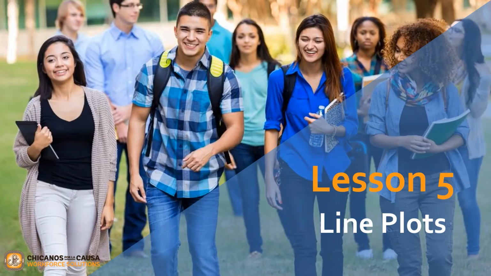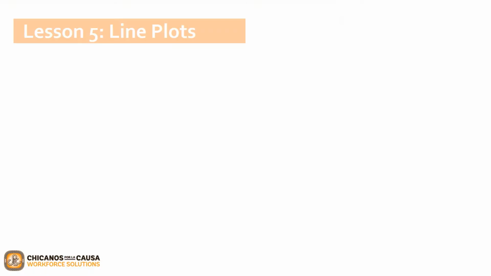Up next, Lesson 5, Line Plots. Let's go ahead and move on to line plots. So a line plot is very similar to a number line in the sense that it looks visually the same, except that it represents a different set of information. A line plot is utilized to showcase the frequency of data along a number line. So it's meant to visually portray how often something takes place through the lens of a number line.